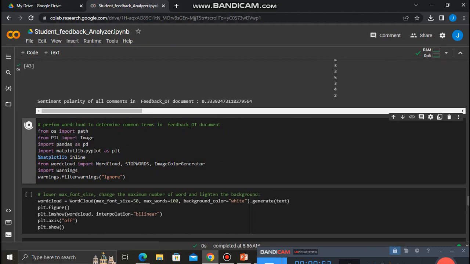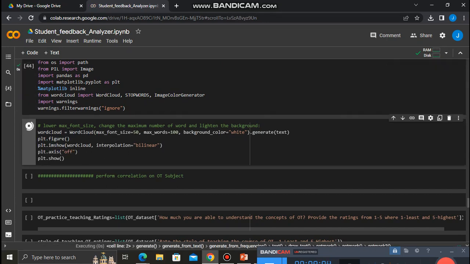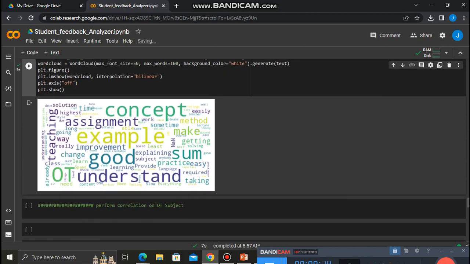Now let's see the word cloud for this. It's different from the AI. We will see the difference. Yeah, now you see it is different.